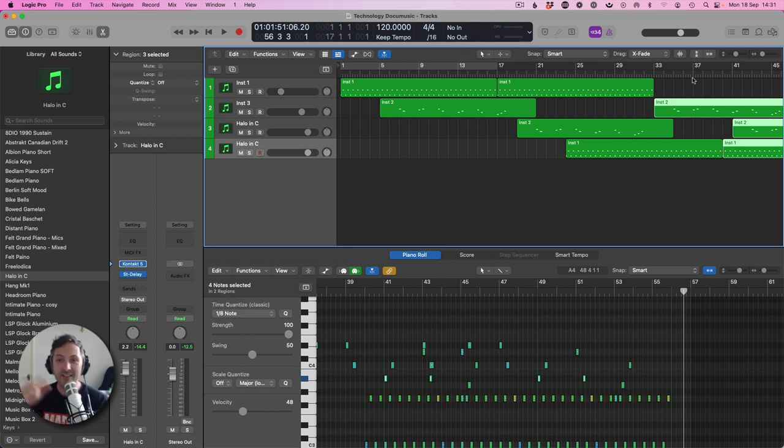So the keys to this are first, instrument choice, and second, delay. Oodles of delay. You could change it around so it's not all quarter note, or dotted quarter note delay. But the nice thing about the dotted quarter note is there is an emphasis on the pulse. Sometimes when we use delay, it loses the sense of pulse, but in this instance, we want to keep that. And those are your takeaways for this video.